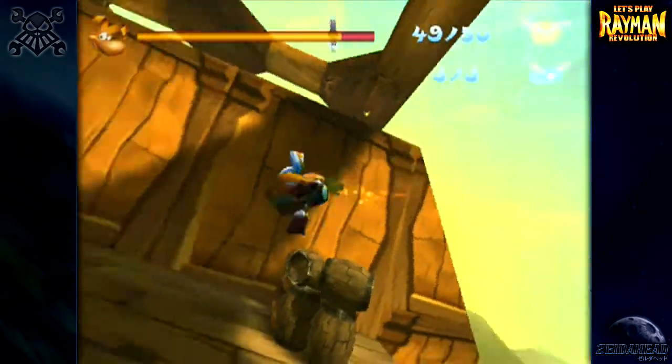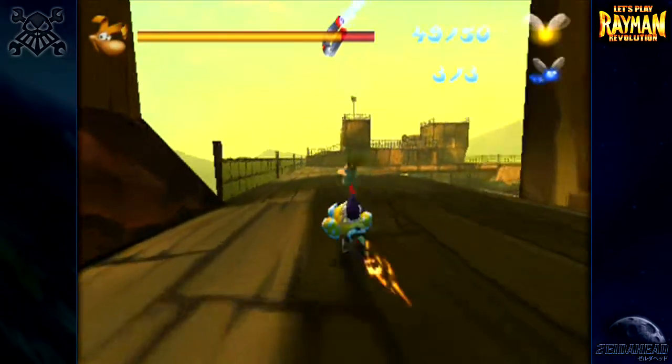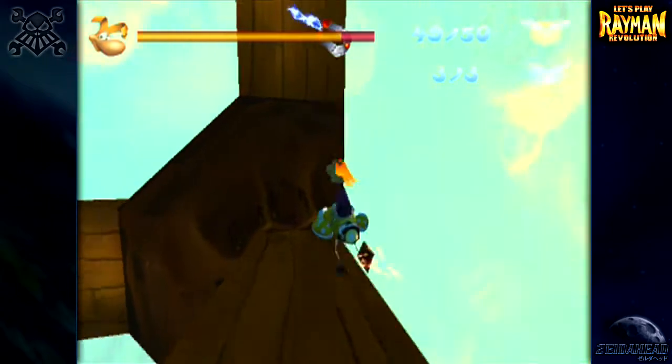Let me see if I can do that, like, skip. Oh, I saw it. I saw the yellow lum, I think. Whoa! I did do the skip. Huh, as possible to make it there.